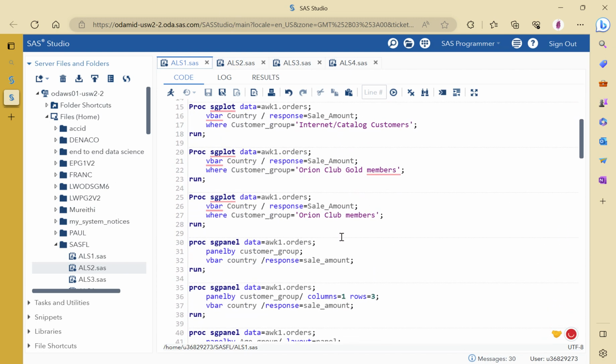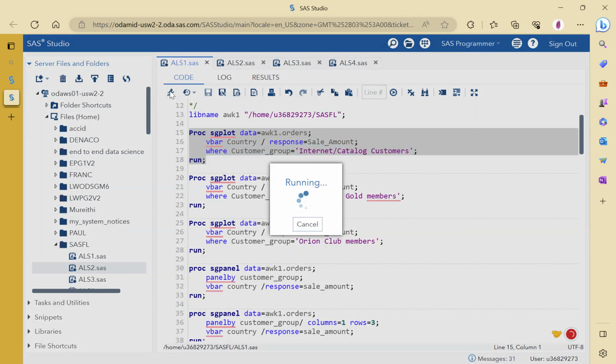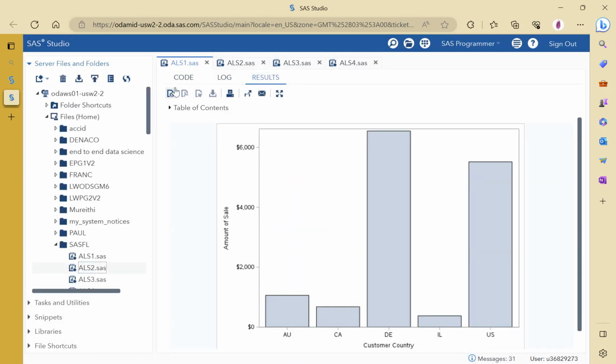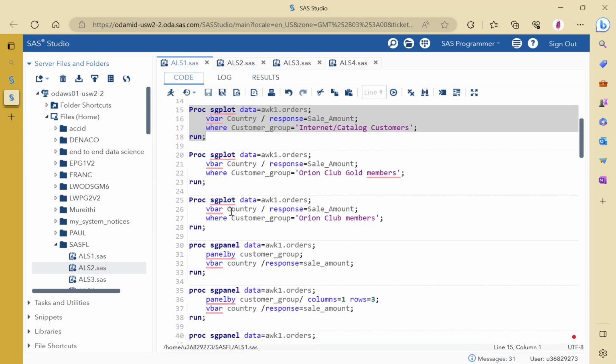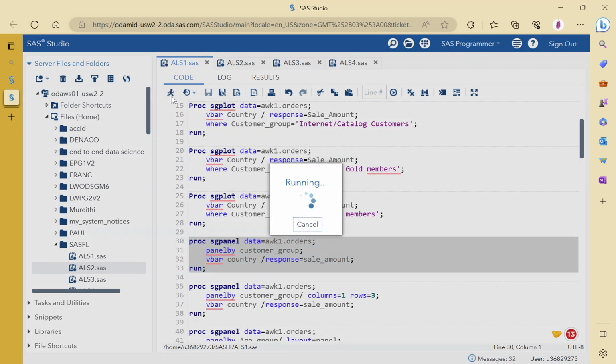So to contrast that with the SGPLOT procedure, we saw that it was producing single cell plots. If you want to obtain multiple plots, for example separate plots for each customer group, you can convey them in one visual.